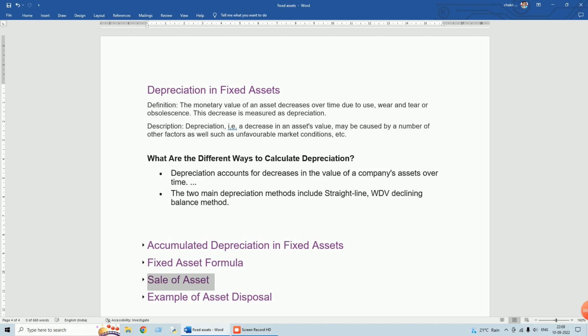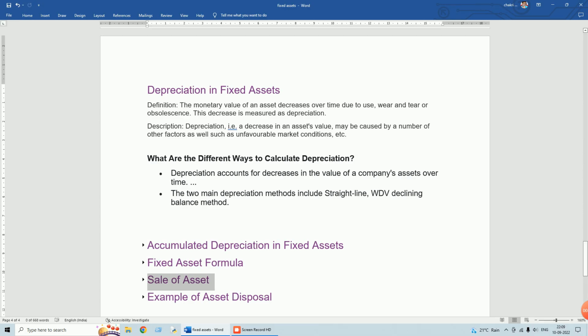This decrease in asset value may be caused by a number of other factors, such as unfavorable market conditions also. Sometimes, based on market conditions, the asset value will come down. In that case also we need to depreciate the asset value.